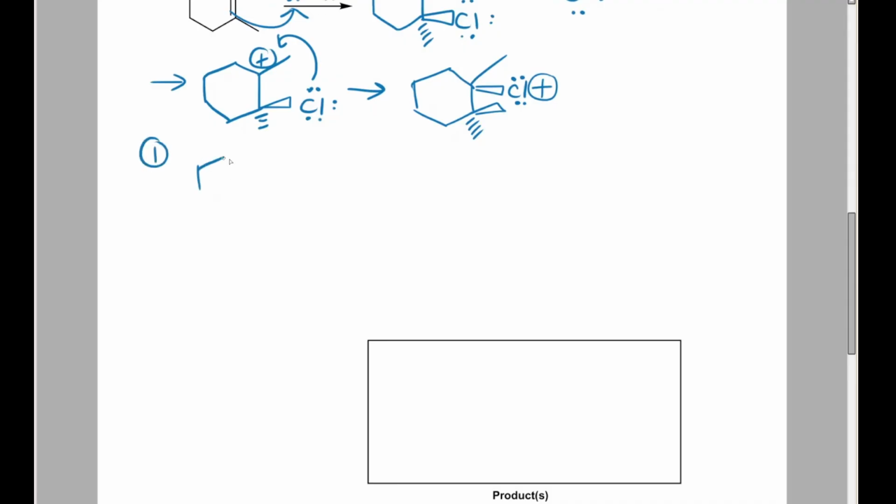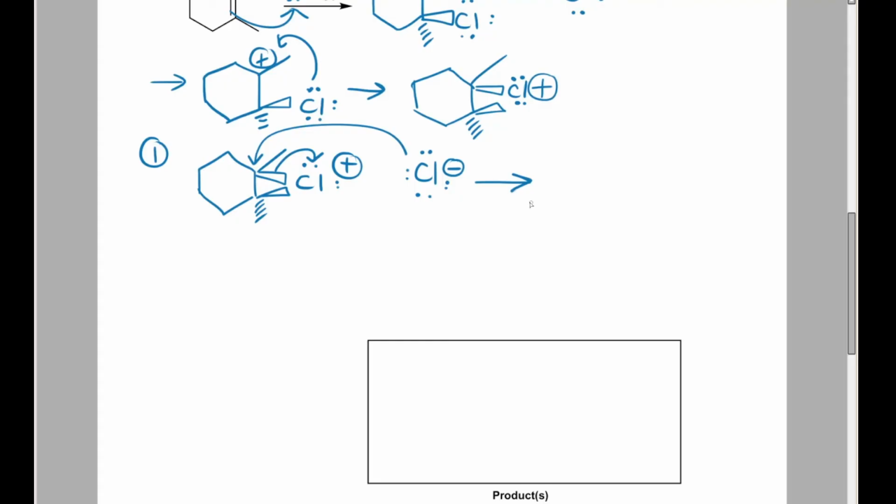So the first possibility is you take this intermediate with the wedged chloronium ion and this dashed methyl group, and you take this negatively charged chlorine atom, and it's going to attack from the top side, and then as a result, this wedge bond is going to break, and it's going to dump its electrons back to this chloronium ion, making it a neutral leaving group, and you'll get something like this.